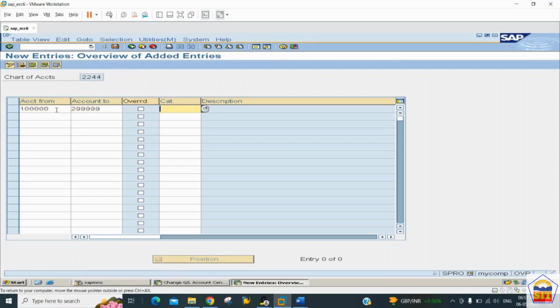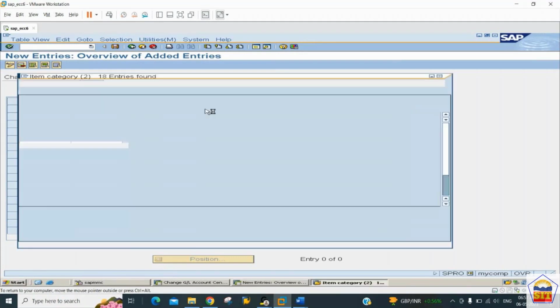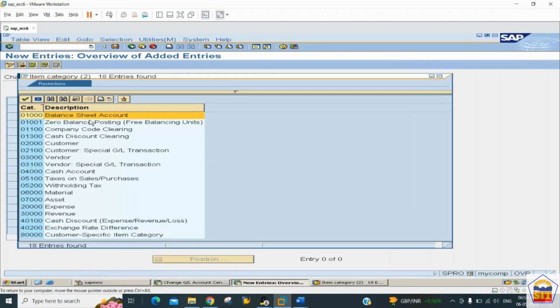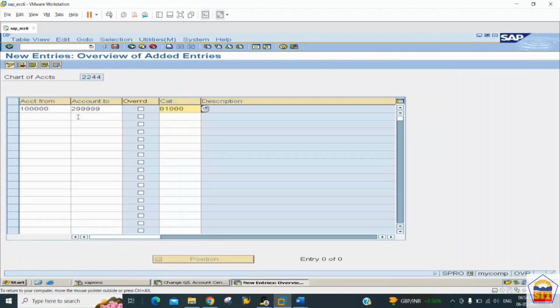This is the range for all our balance sheet GL. Now select the item category. This item category is already defined in the SAP system. We can't create our own item category. So we'll take the first one, balance sheet. Then press enter. The description will come as balance sheet account.